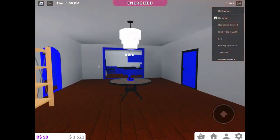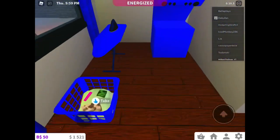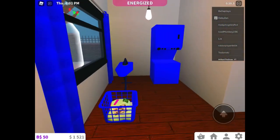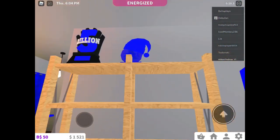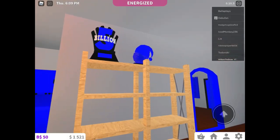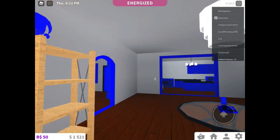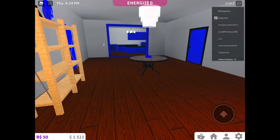Yep. You guys see it? I'm going to be in first person for this. On the left, we have a laundry area. Didn't want to make a separate room for this because it was just a waste of my time. Over here, we have the trophy case. And look, this is the trophy for the elf hunt. Yes, I told you guys last video that I completed it. There's a trophy. Over here, we have a lamp and a phone in the glass table.